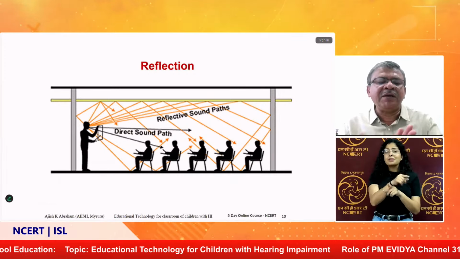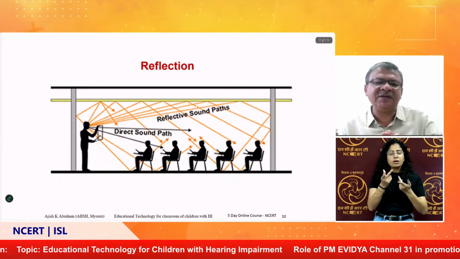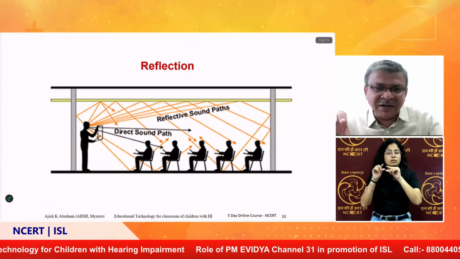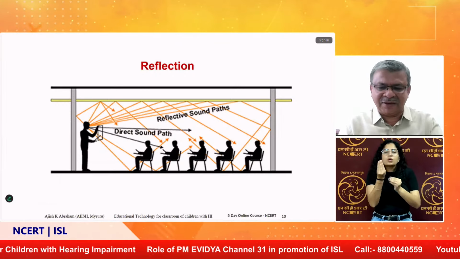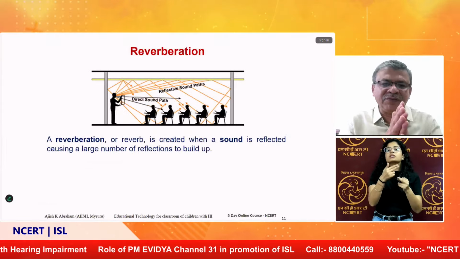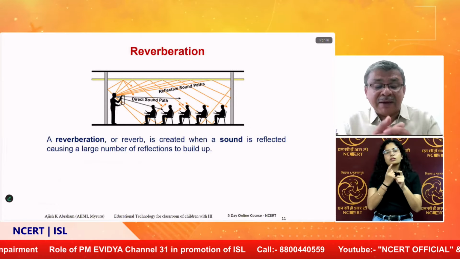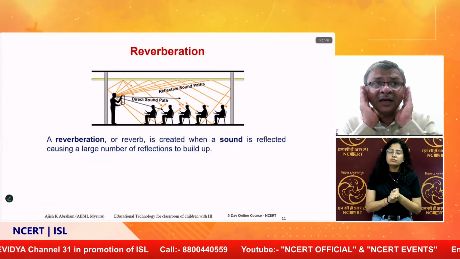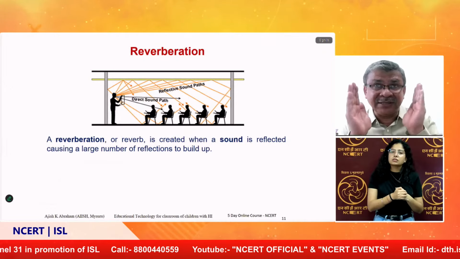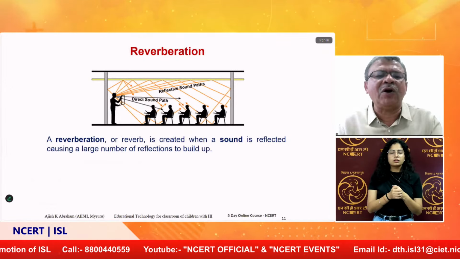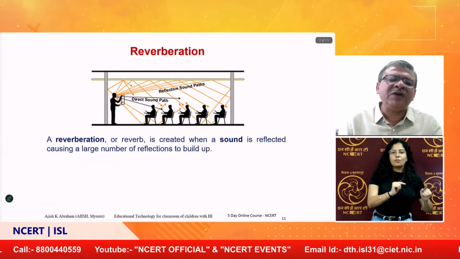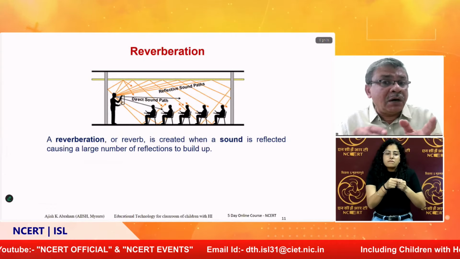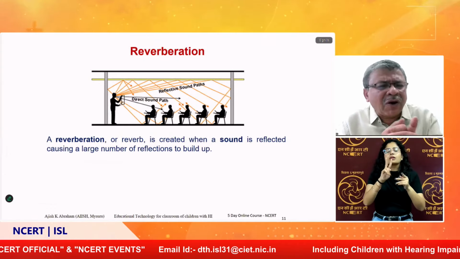That means when I make a sound, like a clap sound like this, the clap persists in the ears of the children for a few milliseconds. That part is called prolongation of sound. When this prolongation happens, the child will have that sound sustained in his ears for a little longer time. This phenomenon we call reverberation. So reverberation is created when a sound is reflected. Reverberation is the scientific name for that. The common name is echo.